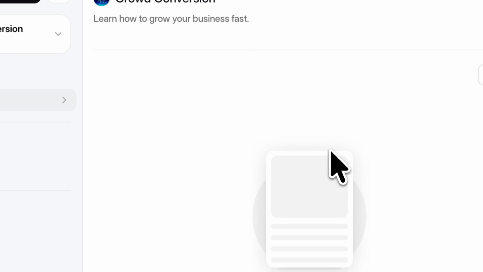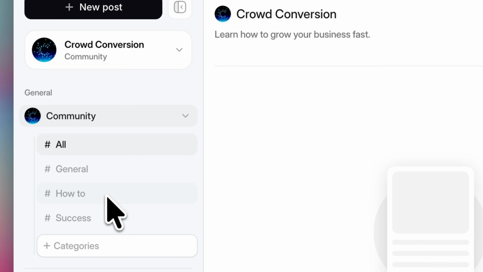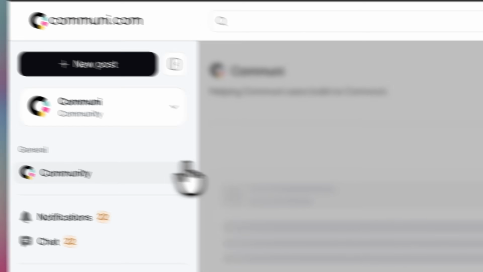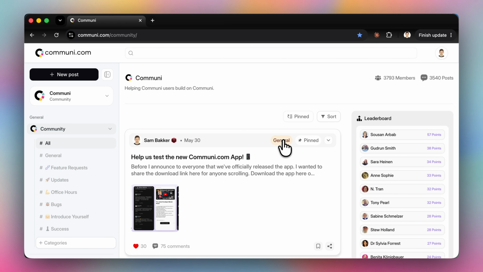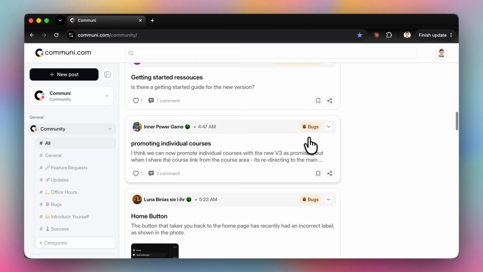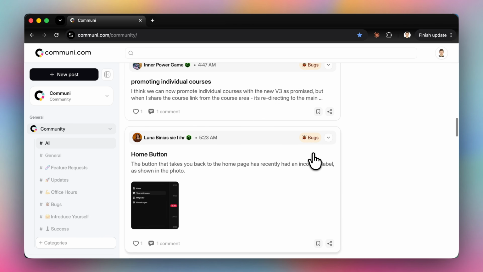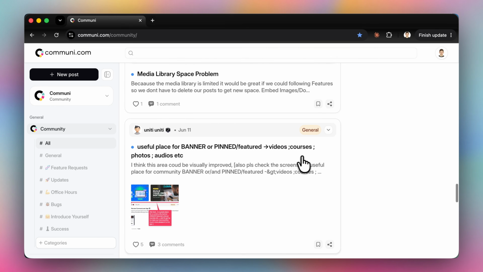And then as people post, these different posts will be categorized. At the top of them, which is also very useful, they'll actually show a tag, not a tag, but a kind of sticker of the category they're posted to. And you can see here how the categories work. We have feature requests, and people that report suspected bugs. And these are the categories here.